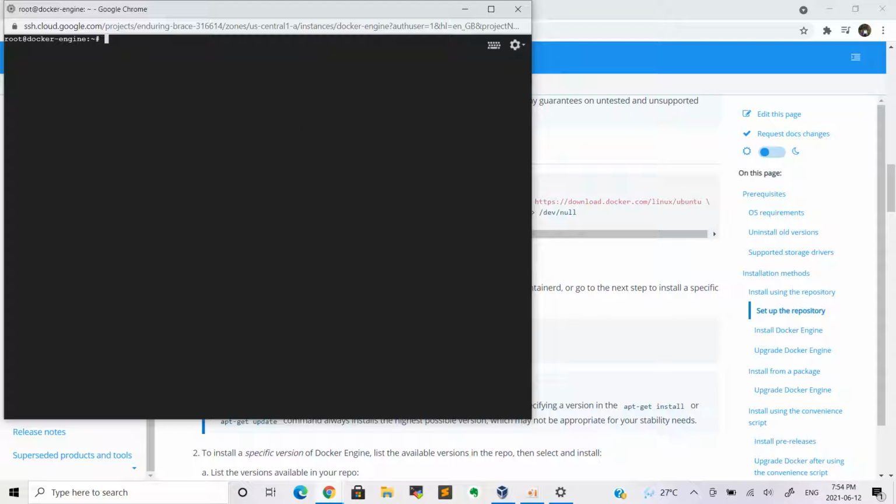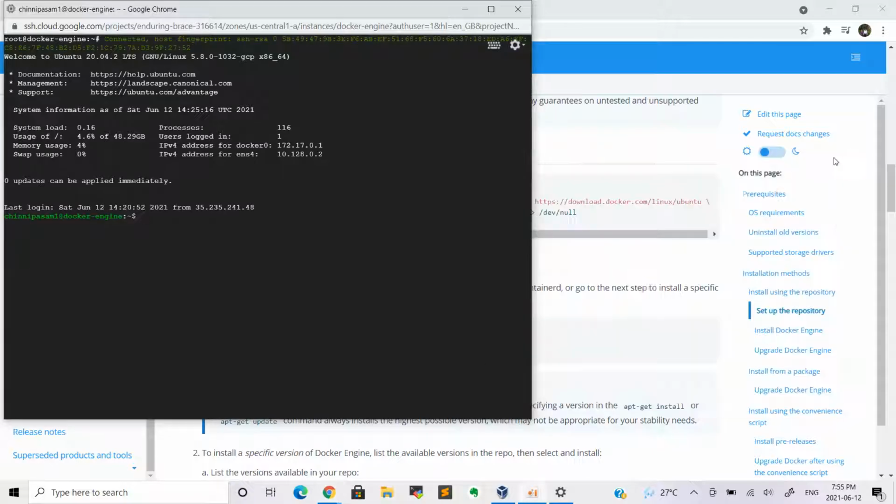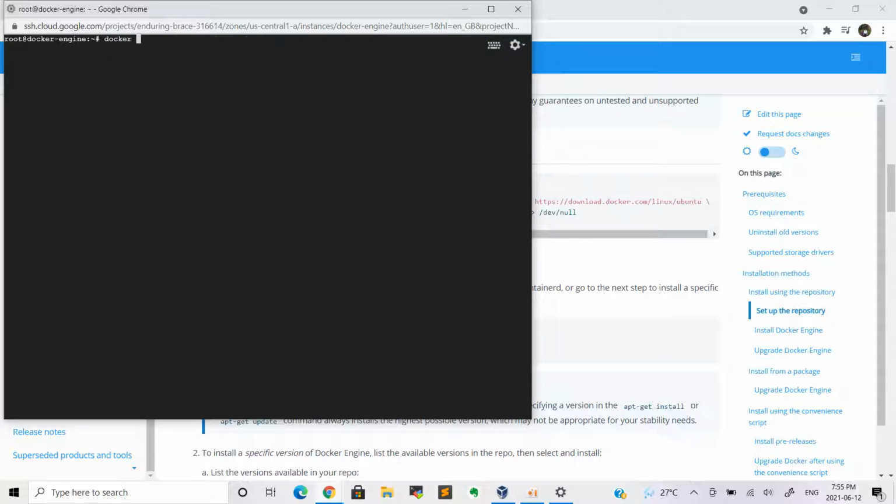Something happened. Let's wait. I just reconnected again, sudo -i, and then I verify the Docker version. Again, maybe some network issue from my end.